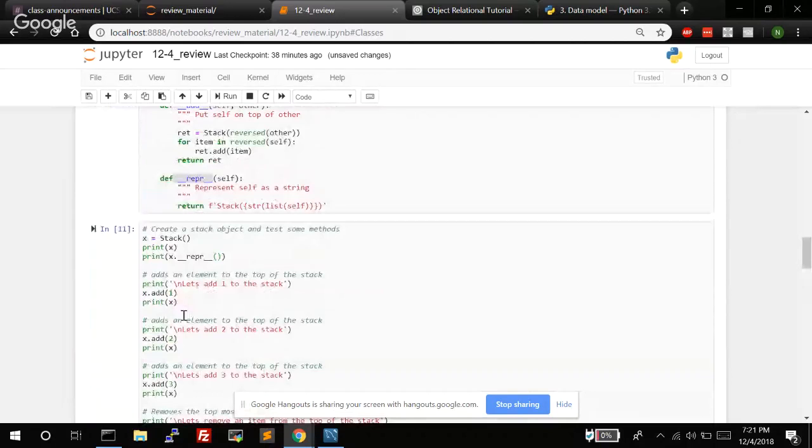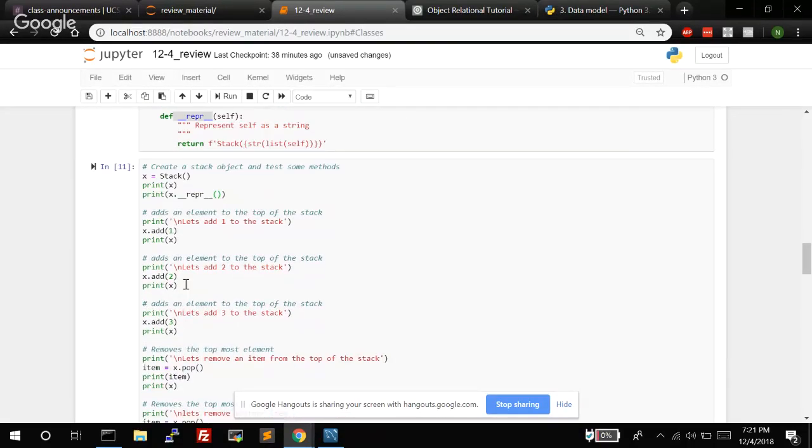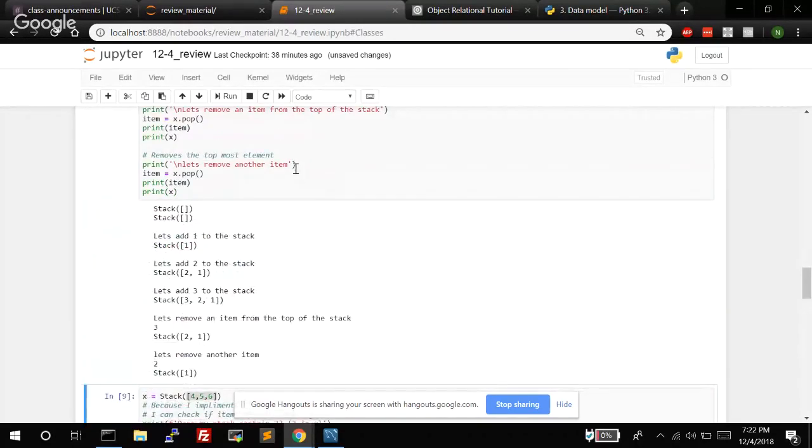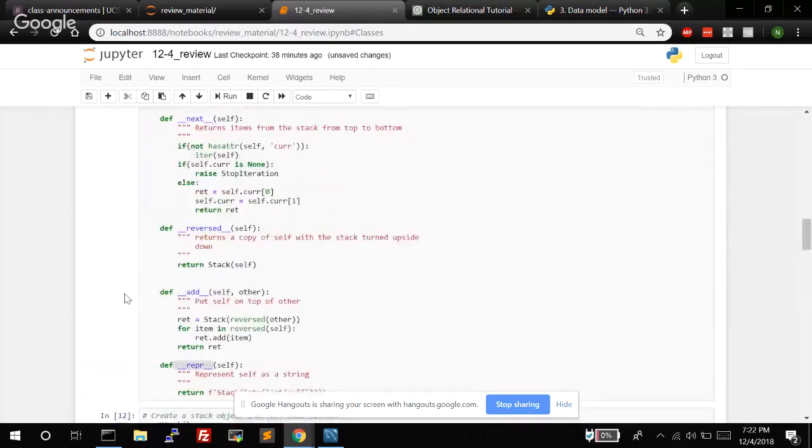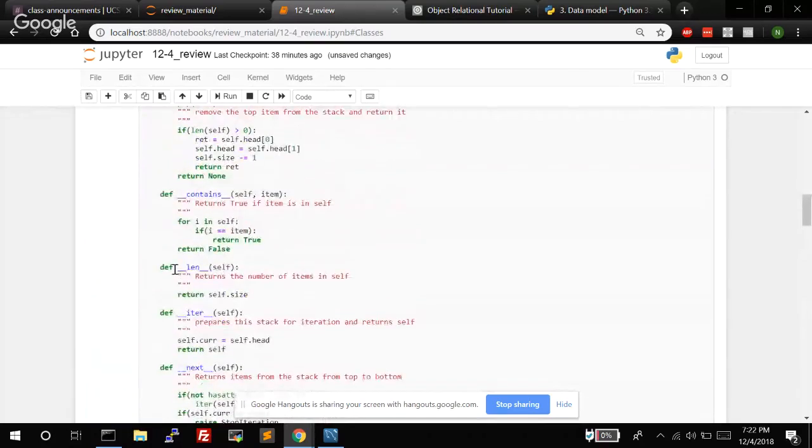In some respect, that's what print is doing. It's calling this method of whatever object you pass in. I thought I'd go into this to try to explain how a lot of the built-in library functions work, like the len function, which you probably used a lot. It works because when you call it on a list, the list has this method implemented.